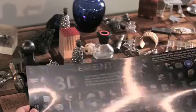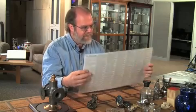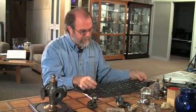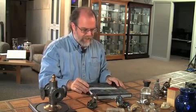Could do better. So this is a 3D version of that placemat. It's a lenticular 3D print. Everything kind of pops off the page. This is getting pretty nice. It's three-dimensional. That's good. But it's kind of small. Next thing I did was this book. This is a really nice book. It's published by Black Dog and Leventhal. You can find it in bookstores everywhere. And it is a picture book of the elements.